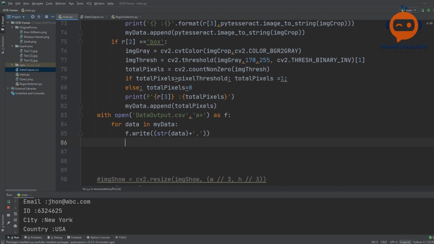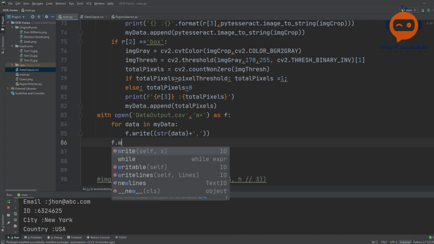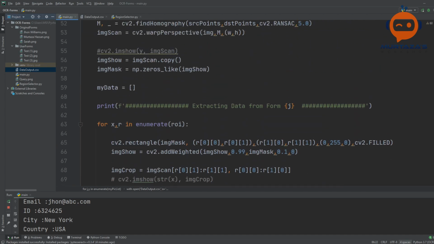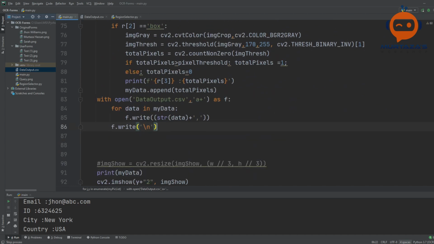So that will be our comma separated values, and then we will write f dot write. We need to go into the next line, so we will write here new line. So every time it runs, it should save it in a new line, and that should do it. So let's run it and see what happens.